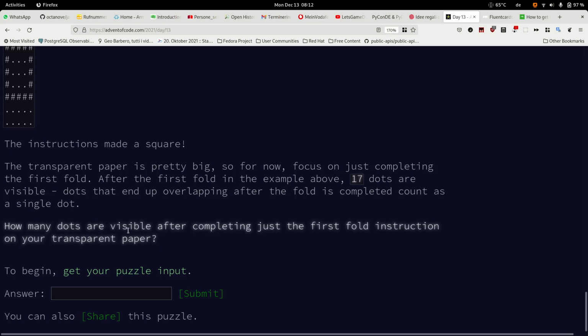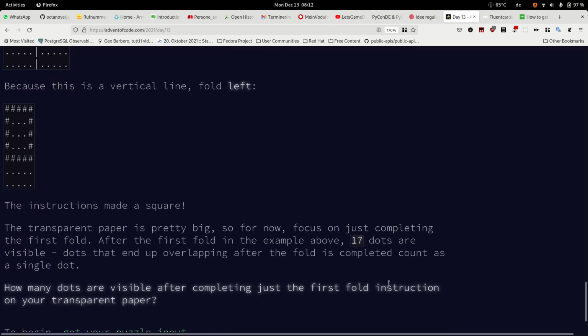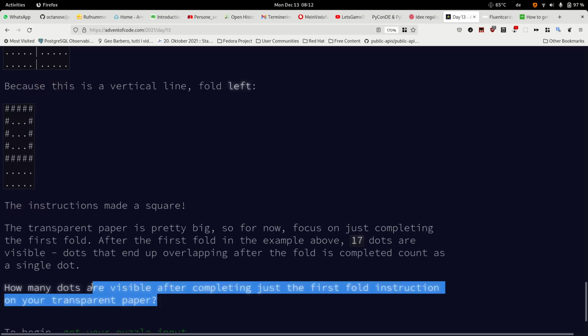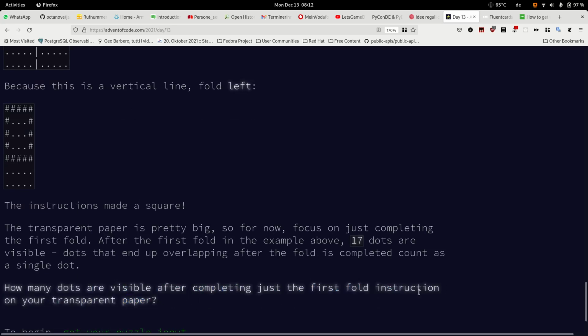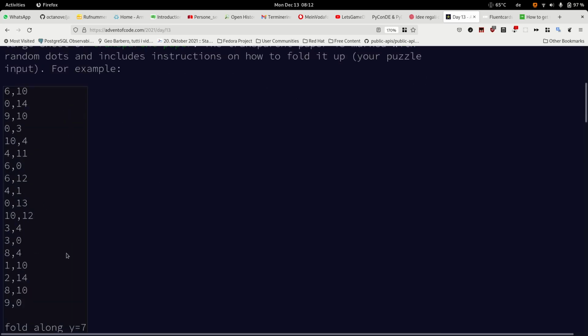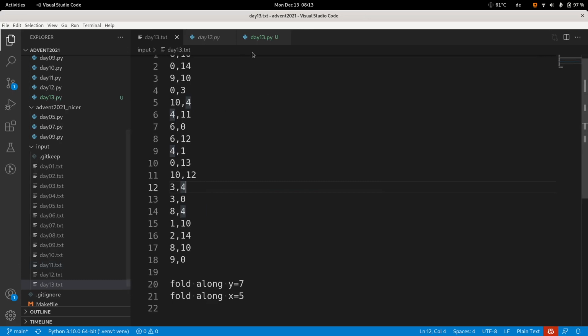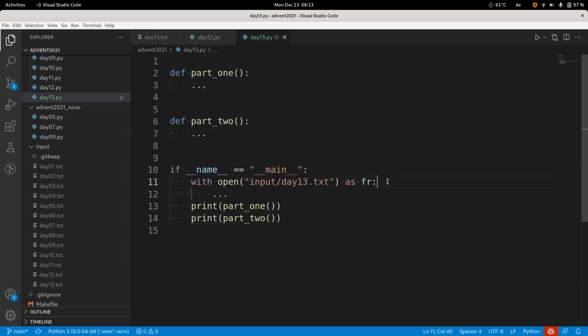So the request is to calculate the folded version and count how many dots are visible after completing only the first fold instruction. In our case, only this, fold along y equals 7. So let's start by representing this data.